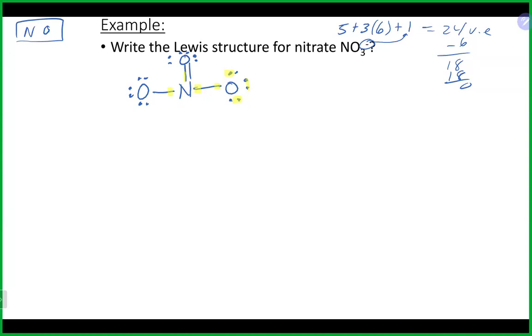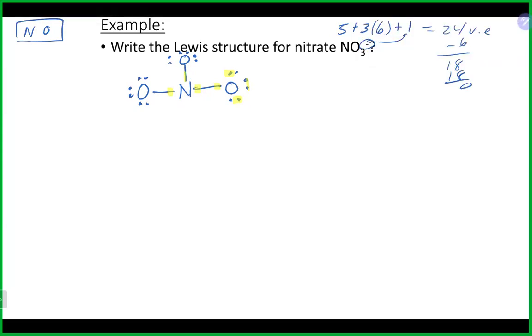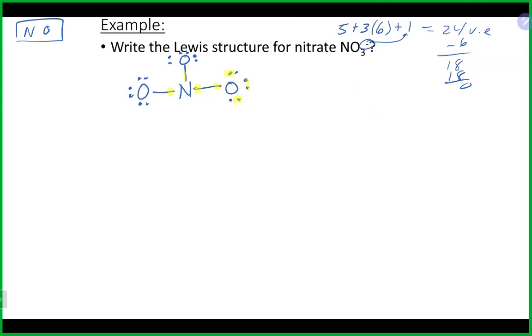Too many. So when we make a double bond, which in this particular case you could actually do at any of the oxygens, they're all the same, we actually need to take a pair of electrons, these two, let's say right there, and bring them in to make the double bond. So we're going to take a pair of electrons from the outside, bring them in to make the double bond. The result of that in this case is we will end up with a double bond up on top, and we will still have our single bond on the sides here.